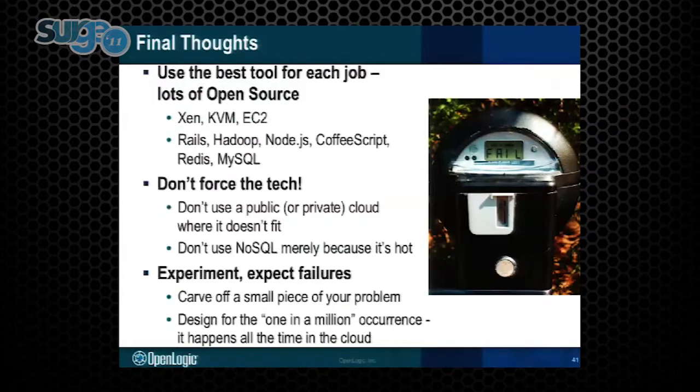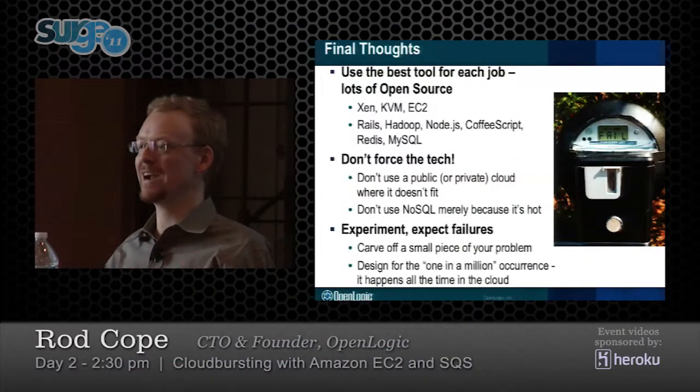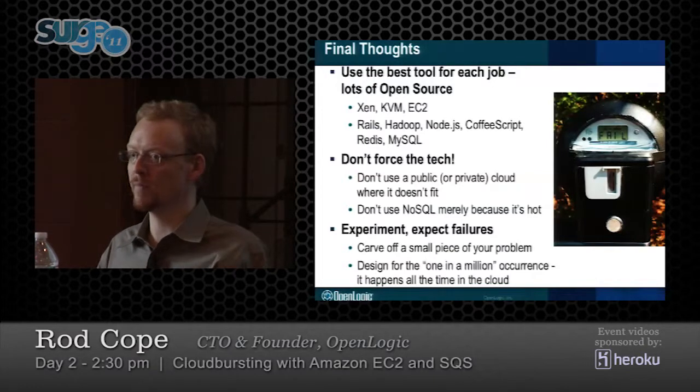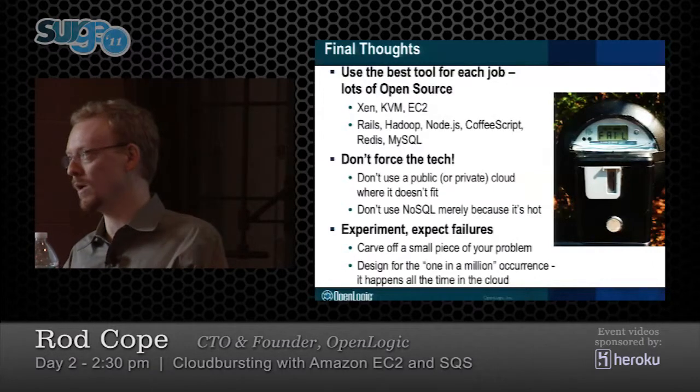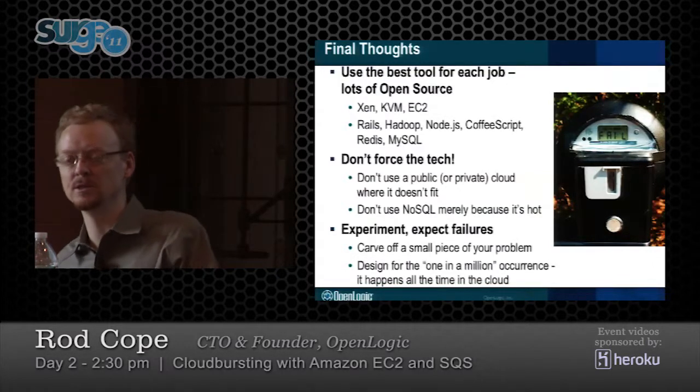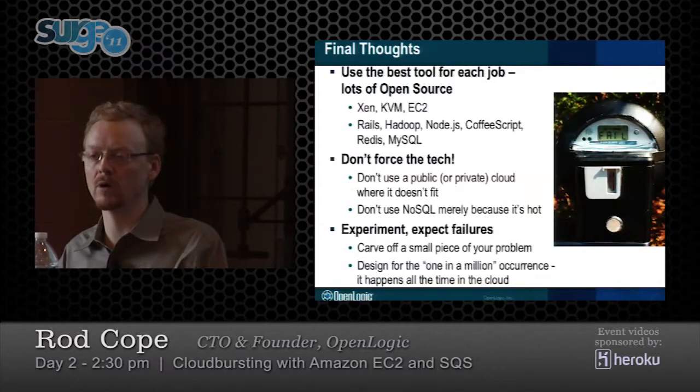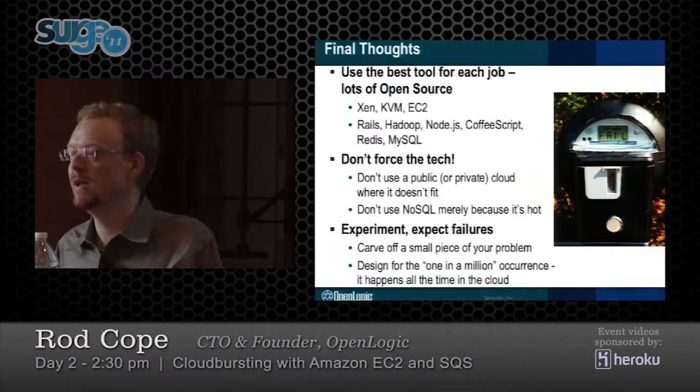And finally, experiment and expect failures. You're going to fail. Hopefully you'll fail a lot because that way you'll learn faster and get it right quicker. You don't have to take your entire problem and cloudburst it. I think that's another important message. You can carve off one little piece and say, well, that lookup or whatever, that's kind of killing us. Can we partition just that? And when we get in really high load or expected times a day when we're going to have problems or time of year, can we pre-stage or pre-scale that or somehow leverage the cloud just a little bit? Maybe a security insensitive area or something that people won't freak out about. Get some experience on your belt, get some early success, and then look at maybe a little bit bigger picture.